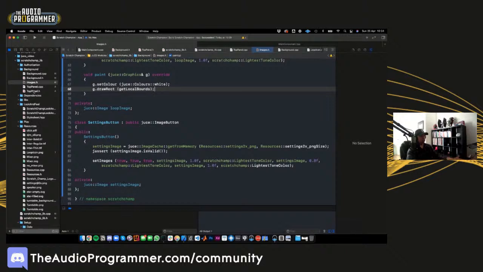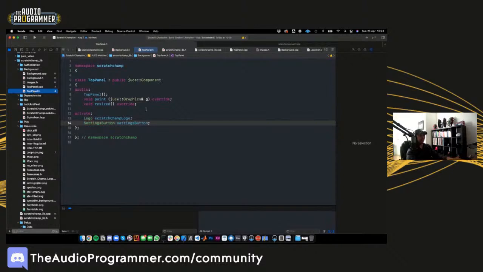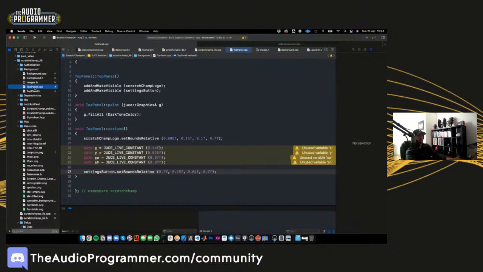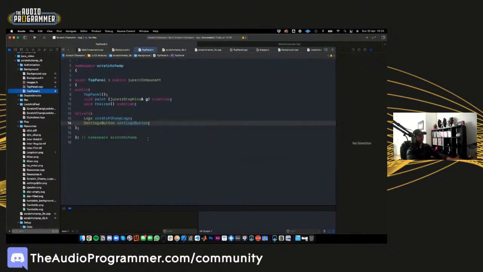Jas asks a question, is importing images into binary superior to bitmap? The answer is I don't know. Yeah, I honestly have no idea. That's a great question that I actually do not know the answer to. But I think a good place to ask would probably be in the Discord. Somebody will know that. So yeah, sorry that I don't actually know the answer to that question.